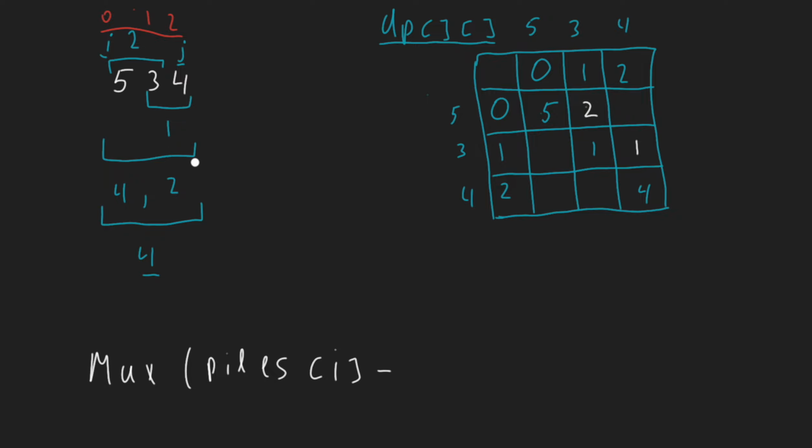minus what? For example, in this scenario, when our I is equal to 0, so for the 5, minus what? 5 minus 4 gives us 5 minus 1 gives us 4. So which means that the 5 minus from index 1 to 2, again we solve this problem, which means that pile 0 minus from 1 to 2. What's the value from 1 to 2? From 1 to 2, the value is 1.